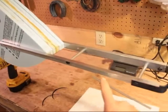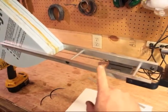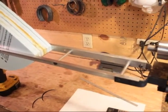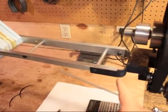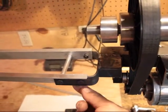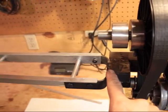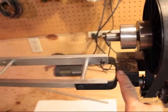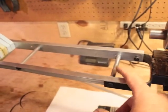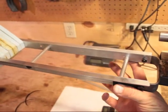Over here I've got two pieces of angle aluminum, also recycled out of an old treadmill — actually made in this country, if you can imagine. It's all held together here with a piece of one-inch flat that's bent into a U; I've drilled it out and welded it right to the frame. For these pieces, that's actually 3/8 bar aluminum, drilled and tapped quarter-twenty, so I can put the bolts right through it.